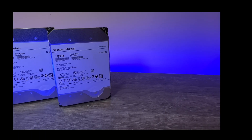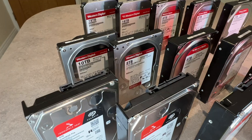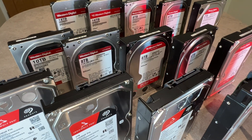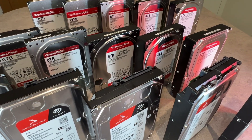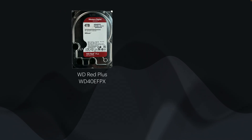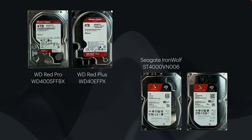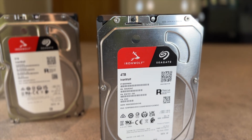Let's find out how these NAS drives compare for performance, price, noise and power consumption. I have a pile of drives here and I'll be doing some reviews of each of these lines to compare how these drives do as you go up the range from 2 up to 10 terabytes and beyond. So I'm going to start with the 4 terabyte drive sizes — looking at the WD Red Plus, the WD Red Pro, the Seagate Iron Wolf, and the Seagate Iron Wolf Pro.